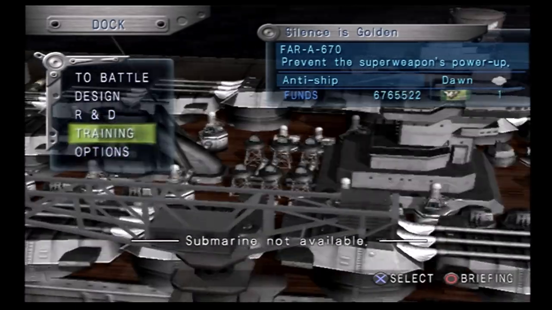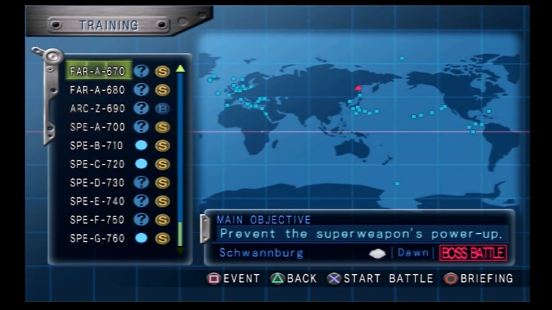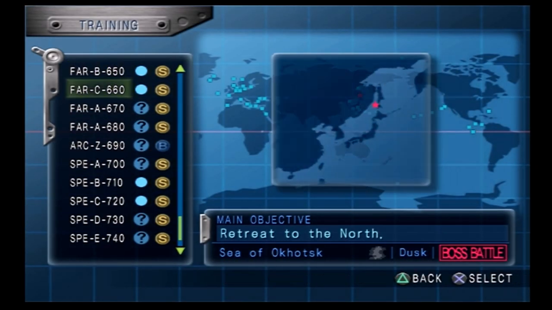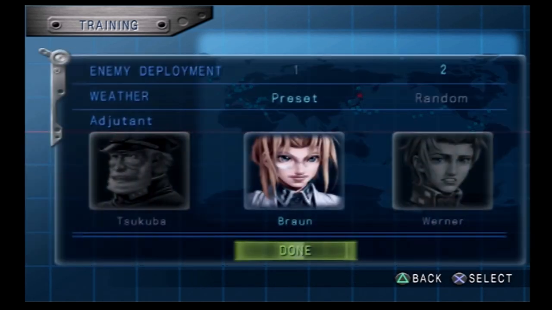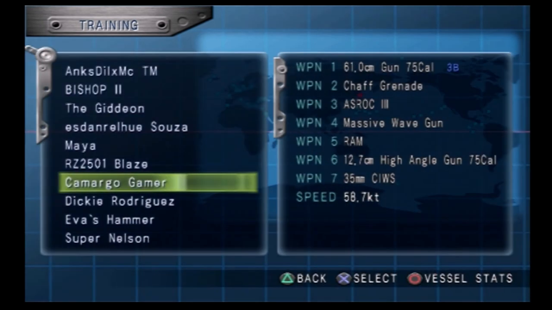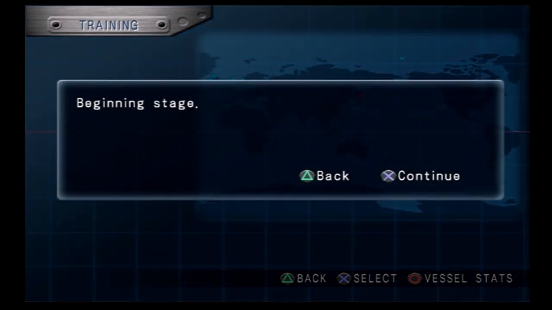But that's hella trash. We can give this another go. Let's try this on hard difficulty, shall we? Let's see if we can do this on hard difficulty with the Super Nelson. I still doubt it, but we'll give it a go.